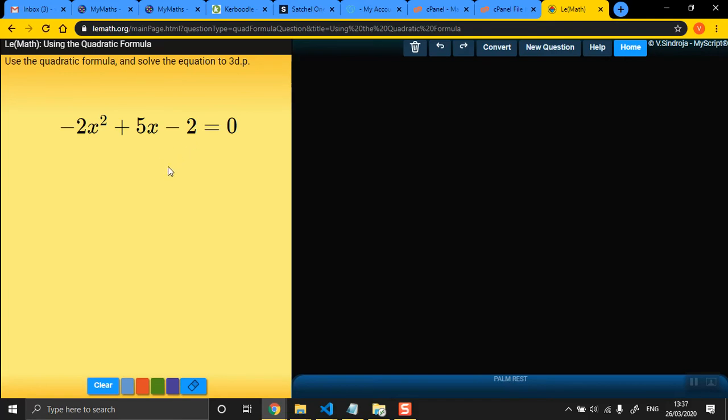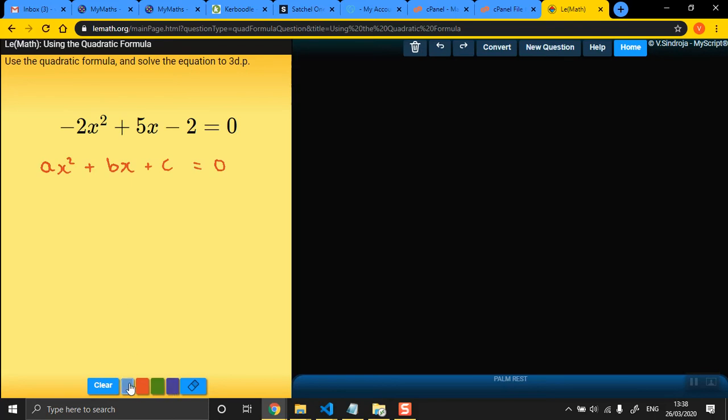First of all, your quadratic equation must look like this. It must be some number times x squared, plus some number times x, plus some number, and it must equal 0. The numbers that you multiply x squared by, multiply x by, and add at the end, can be anything. They can be positive, negative, decimals, anything you want. So the great thing about the quadratic formula is the numbers can be anything, not just whole numbers. They can be decimals or all sorts. So here is a quadratic equation.